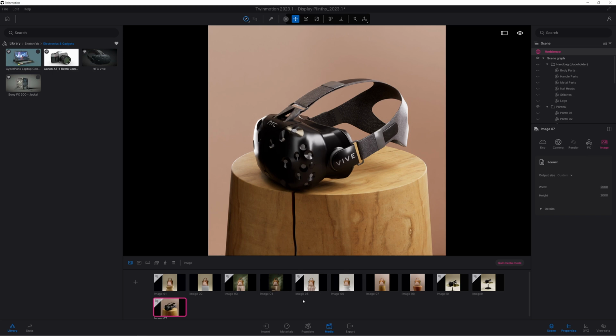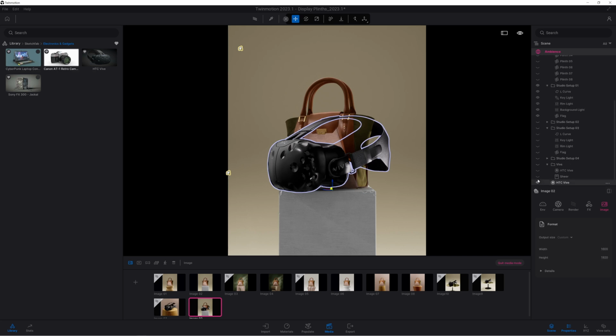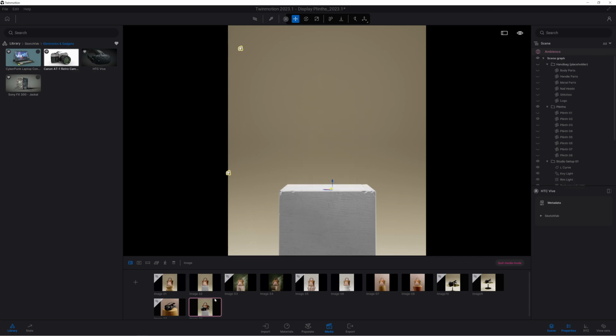I think what we'll do is go up to maybe one of our other scenes. Let's choose a nice one. Let's go for this one. Now, as I say, one downside is we've added the Vive. You've got to turn the Vive off in those other scenes. Do bear that in mind, but that doesn't take long to do. So we'll go and find the bag. There's the original scene. Let's turn the bag off, and let's just click update. Okay, there we go. That's updated without the bag now.